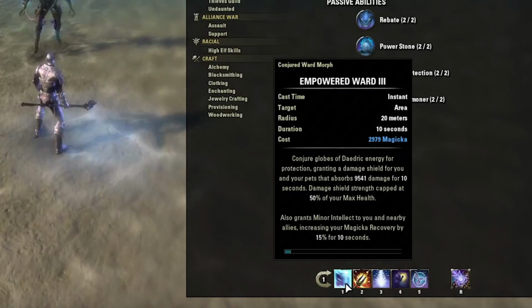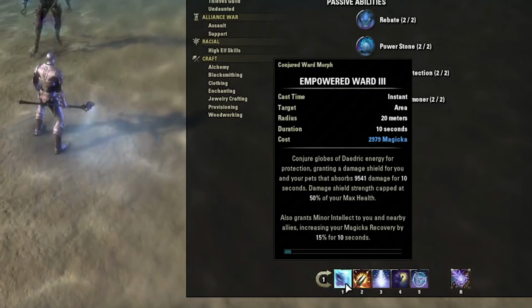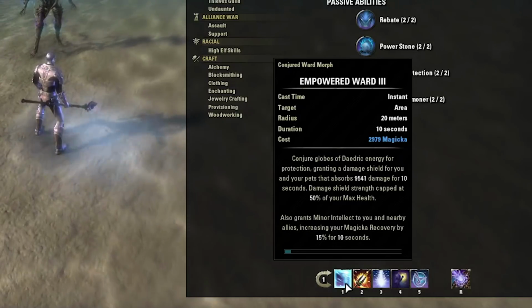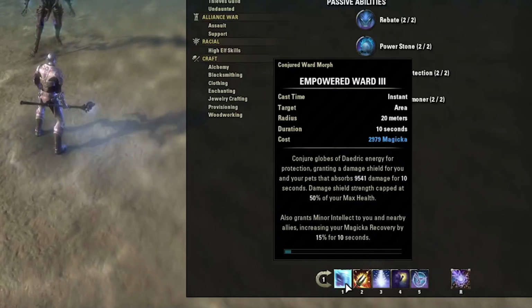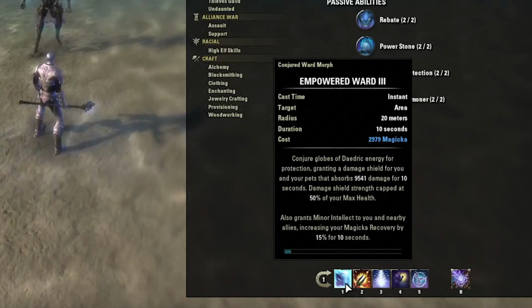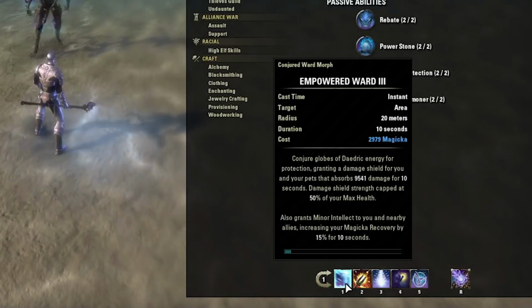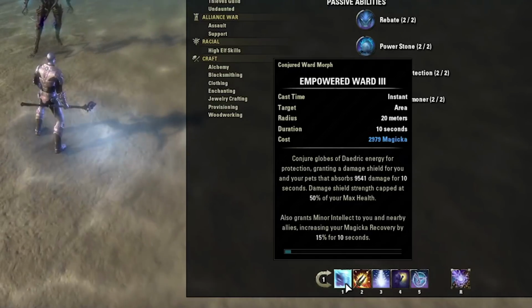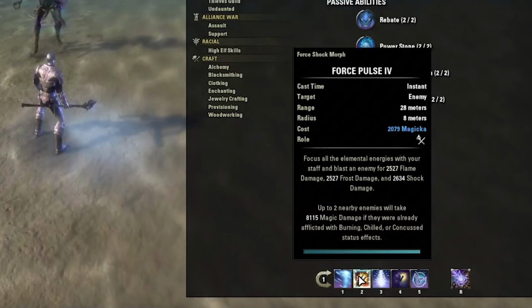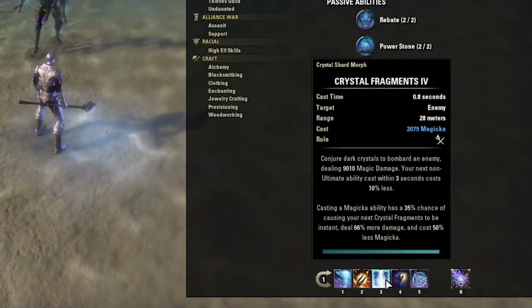But for now, just know that this ability is going to give you 50% more health, basically. It's going to give us a shield for 9,500 damage. That also, when activated, grants minor intellect to us, increasing our Magicka recovery by 15% for 10 seconds. Whenever you're taking a lot of incoming damage, you can lay down your dots on the back bar, come to the front bar, cast your Empowered Ward, and then go into your spammable for a bit until you feel like you're taking too much damage again, and then you can pop the Empowered Ward and then go back to your spammable and your crystal frags.